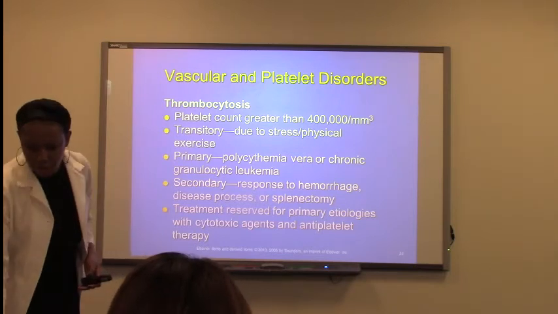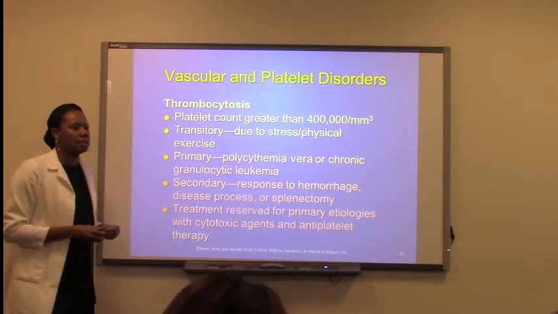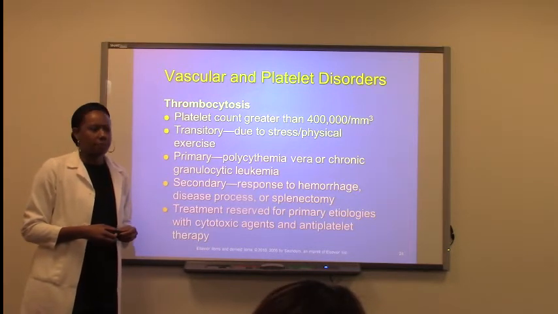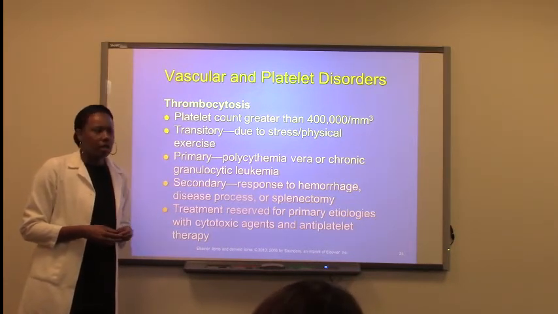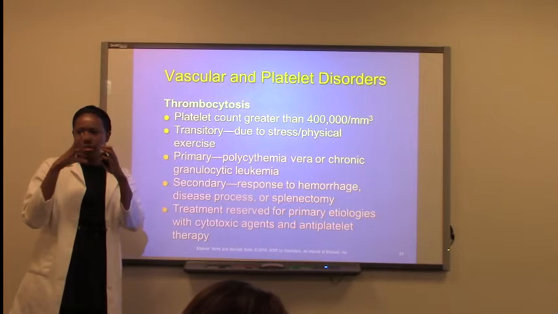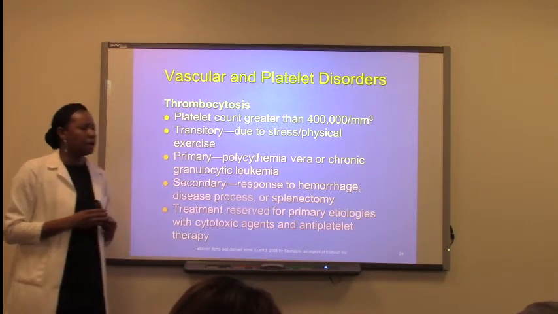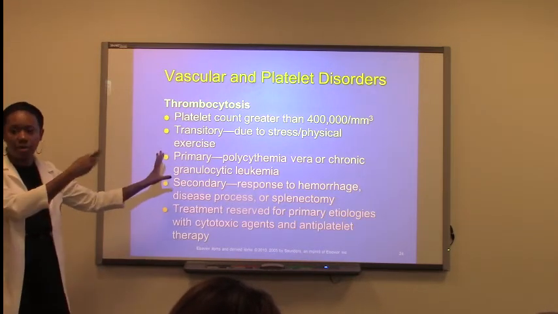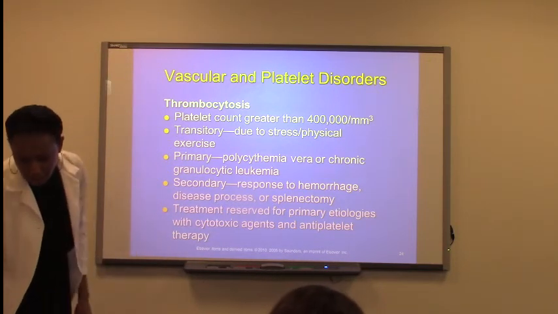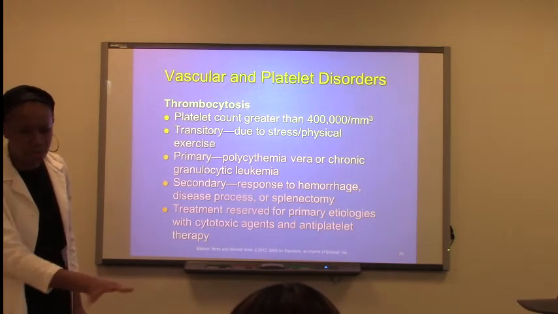Now, thrombocytosis, this one's a little different. With thrombocytosis, this is an increased amount of platelets. Now, what would be the main problem if we have too many platelets? Clotting. Overclotting, or hyperperfusion, where now the blood is just clumped up together, or platelets are clumped up together, decreasing blood flow. So what will happen here is that we'll have a decrease in blood flow. That will be the outcome of having thrombocytosis. Now they're giving you a platelet count greater than 400,000. I'm not sure if that's the same exact range on your laboratory sheet, but you can confirm that.